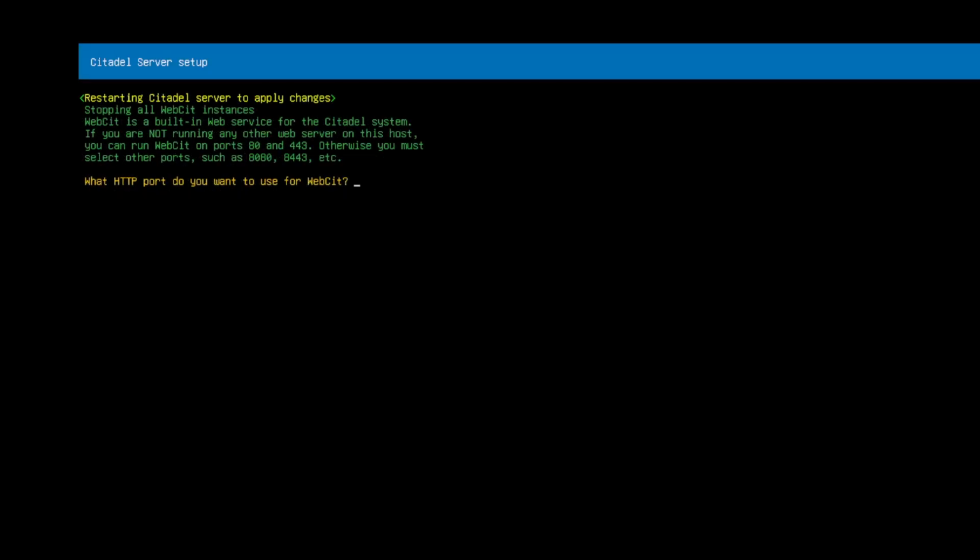So here is where we could create customized ports. If you want to use like 8080 for HTTP and then maybe 8443 for your customized secure port for HTTPS, this is where you can do it. For me, it doesn't really make any difference. I'm just going to leave it as the default, which is 80 and 443. So choose 80 for HTTP, and then I'll hit enter to continue. And then I'm going to do 443 for HTTPS, and then hit enter to continue.